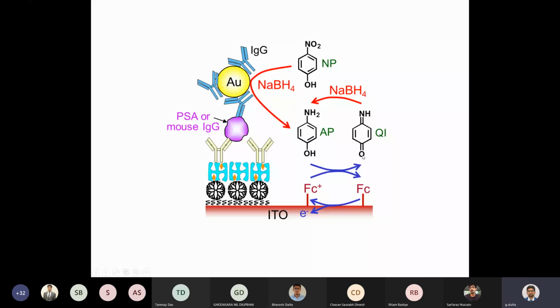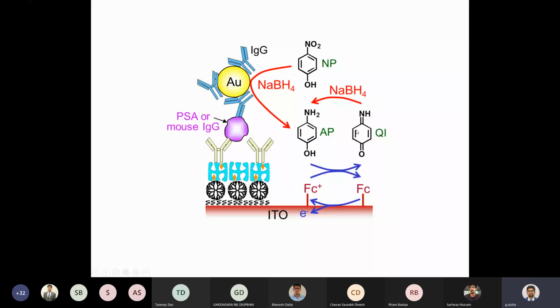There is also a term called redox cycling reaction. I will explain that reaction again a few slides later. Something like this reaction can be done on the surface. Not only this reaction, we can think of many similar reactions. In this case, in one reaction like this, we can change the iron and put some other metal ion here. I will teach you how we can choose this kind of chemical component.